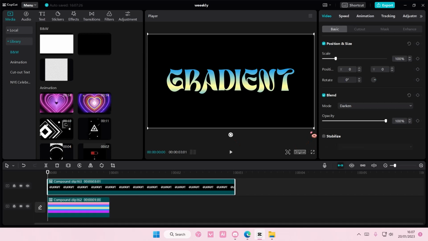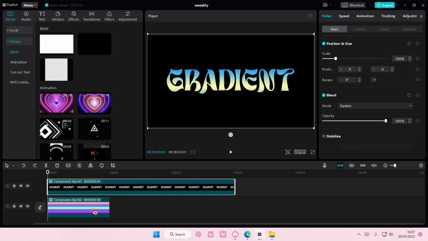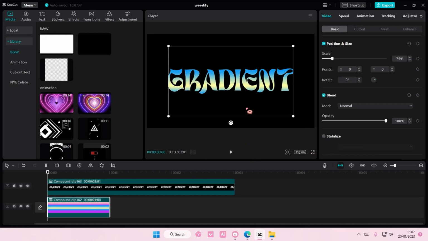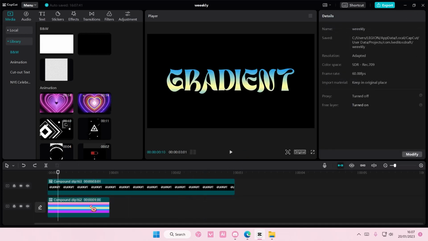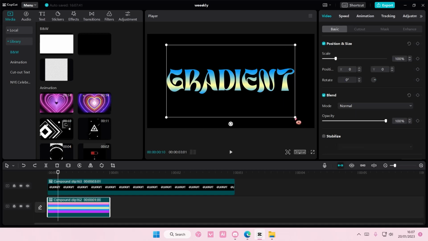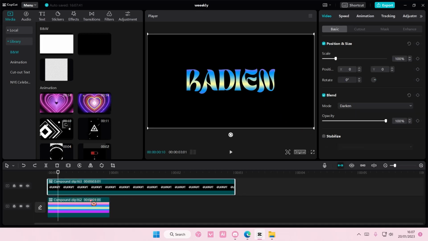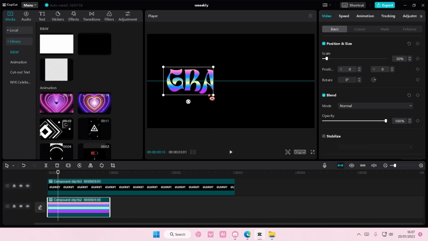You can't really see every bit. You have to really adjust it so you can see all the gradients, or you can go here and kind of scale it down a little bit if you can. I don't think you can because you've already made it into a compound clip. Well, I think actually you can, but you have to really scale it down to see all of the colors. You can probably copy and paste this, to be honest.